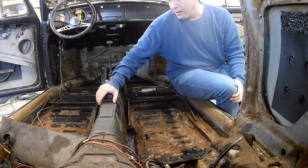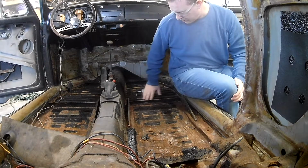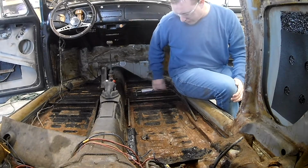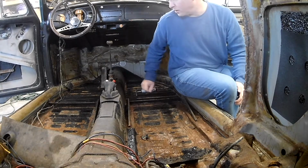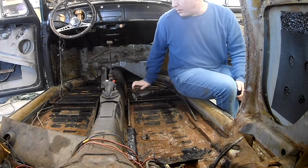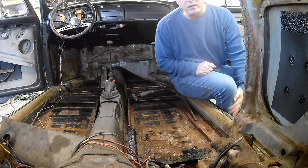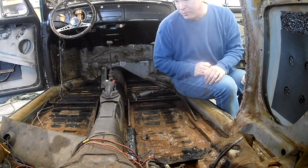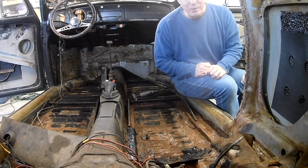Alright, after many hours of chiseling, we've got all of the leftover tar residue pretty much off of all the surface that I want to go ahead and use the wire wheel on. So it's taken a couple of days, not been fun, and then, you know, with being on Christmas break, we've been doing some things too. So finally back in the shop.